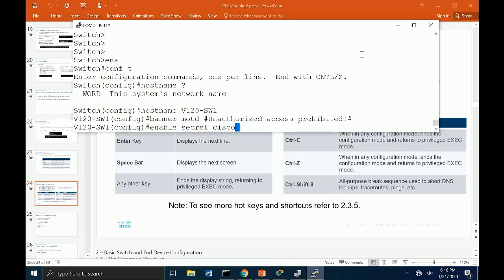Now, if you use some other password, the next person in my next class that comes in won't know it and they won't be able to access the device. Okay? So please do not use other passwords. All right? It's okay if you do that in Packet Tracer, but on the real equipment, I'm asking you not to do that. If you do that, that'll kind of jack my class up the next time for that person. I don't usually stop the class and do it. It takes me about 15 minutes to hack the password, to do a password recovery. On a router, you have to turn off the router, pull the flash card out, reboot it, hit a break sequence, and put the flash card back.